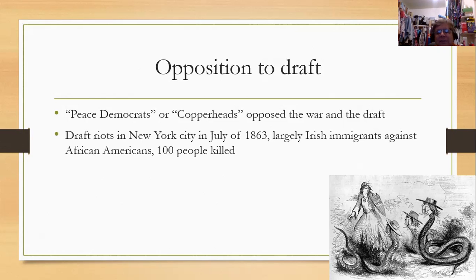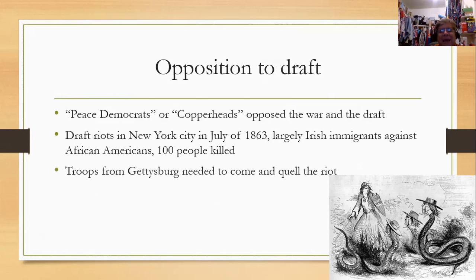Also in New York City in 1863, there were draft riots. Now, there had been Irish immigrants serving in the military, but when the draft was instituted, some people in New York thought it was applied unfairly, and so there was a large riot, a long riot that lasted 4 days. 100 people were killed, perhaps more. It's one of the worst riots in American history. Not all Irish immigrants, but some Irish immigrants opposed the way the draft was being applied to them. Troops from Gettysburg, since the Battle of Gettysburg took place near the same time, had to come and help stop the rioting.